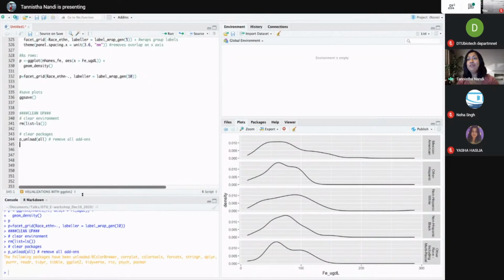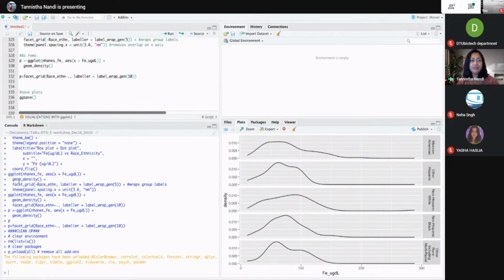And the very last thing that you should know is how to clear the console. Okay, before that, there's one more thing. Package manager has unloaded everything. Let's say you are not using package manager, then how do you unload or detach a package? For that, the command is detach.